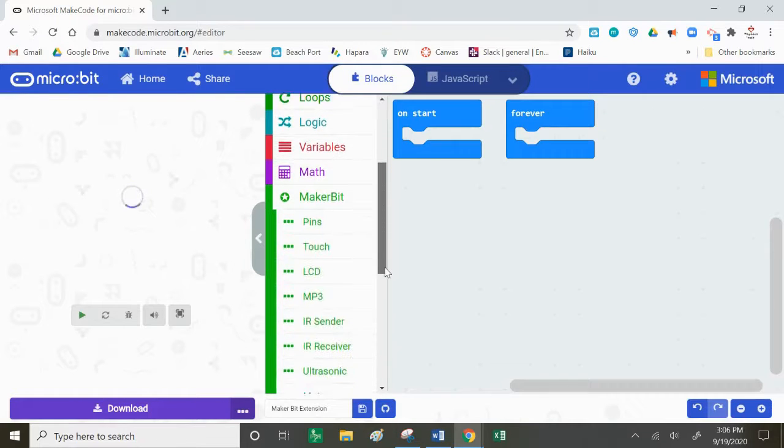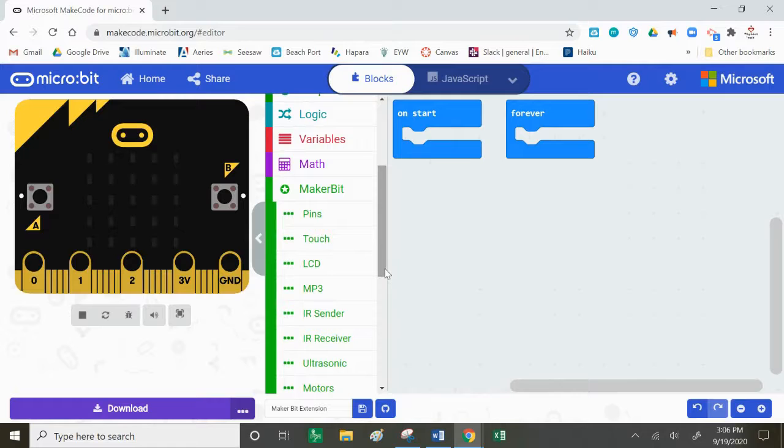Now, one thing to be careful with is this is only going to bring that extension package into this project. Let's say tomorrow you start a new project where maybe you want to combine the LCD display with a temperature sensor. You are going to have to go and download this package again into that particular project. So you'll start to get familiar with how to add these extensions into your particular project to get a hold of some of these blocks. Okay, have fun with it.